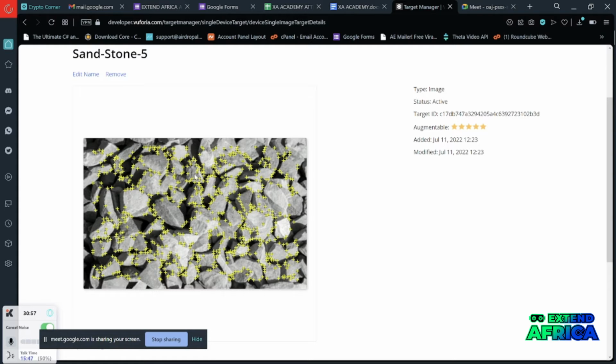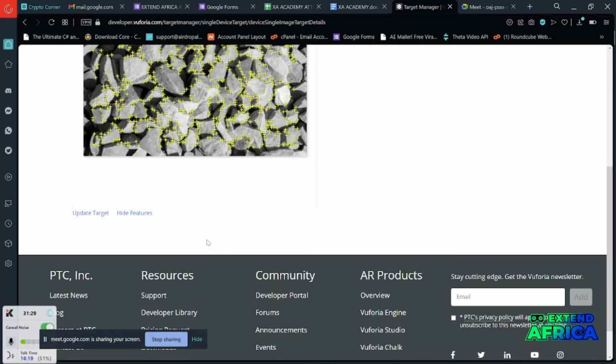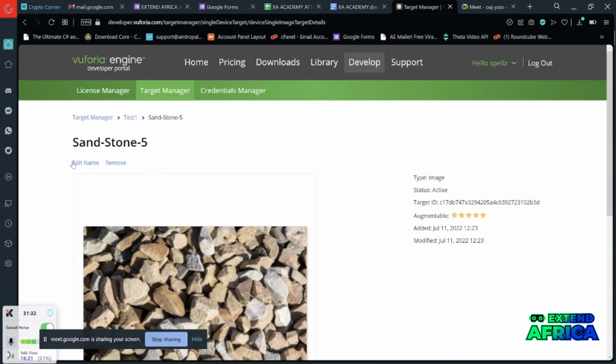What color is this? Orange colors. Is it orange? I really don't know. Orange colors, and you can see because of this, there are lots of features. What are the features? Anything that has random shapes, okay? Anything that has random shapes tends to give you a better image target than things that are just well defined. So if you have an image that has just lines, that is actually a bad image target. Okay, let's hide the features. Let's go back.